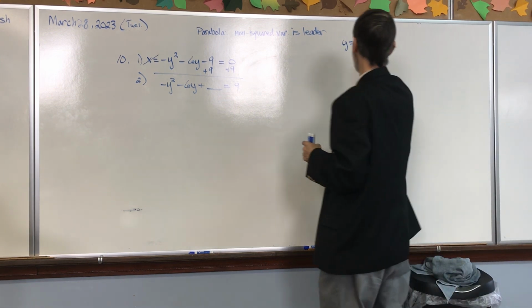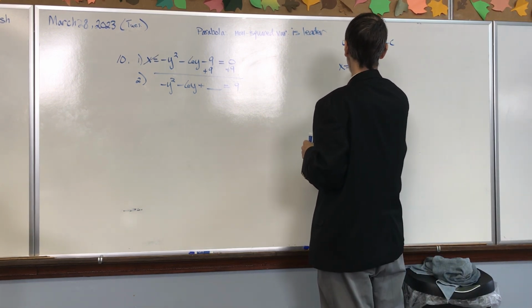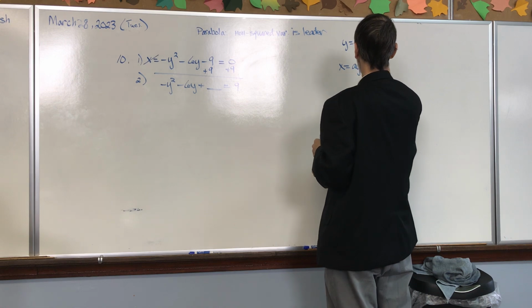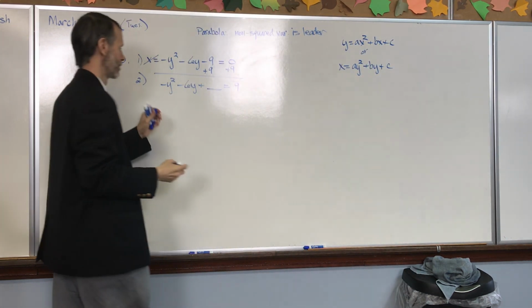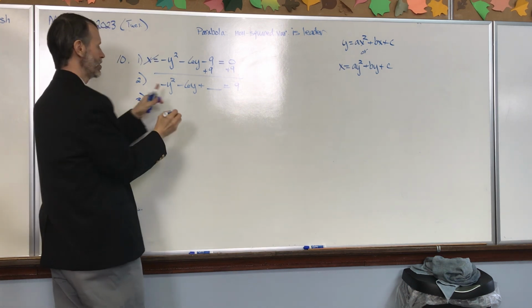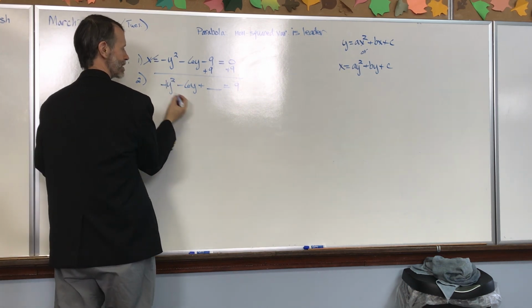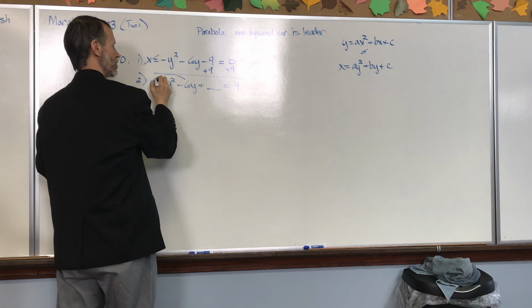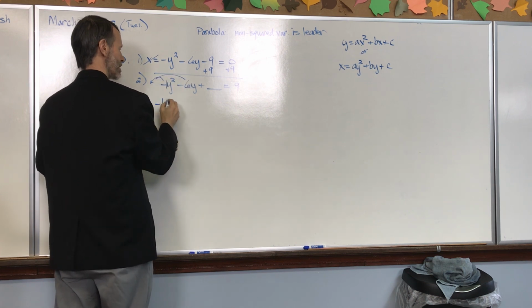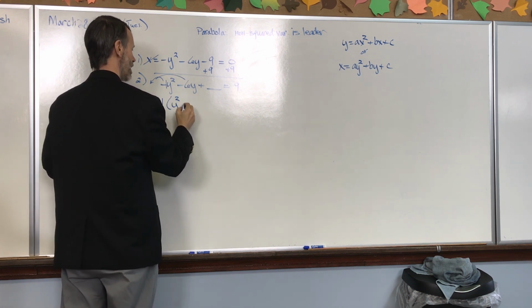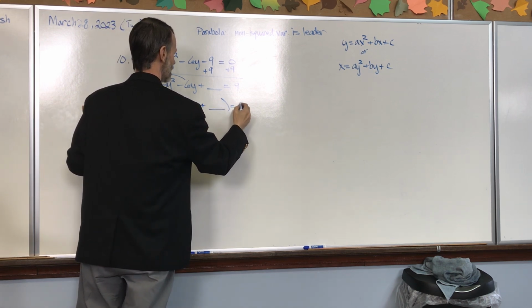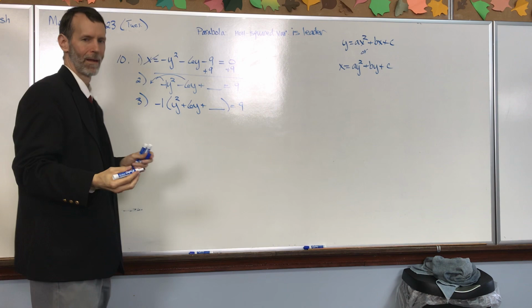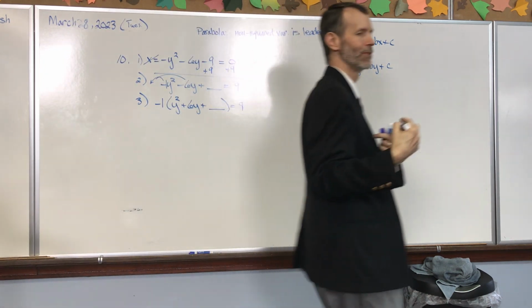Now, you can also have the backwards version. X equals ay squared plus by plus c, which is this case. But we're canceling the c no matter what. Step 3, undistribute the a, which in this case is negative 1. So you're going to divide negative 1 out in front and leave behind y squared plus 6y plus blank, and it still equals 9. So step 3 is undistribute the a.